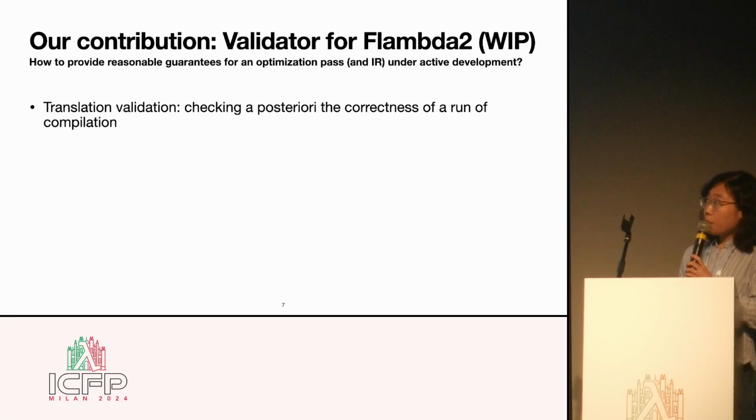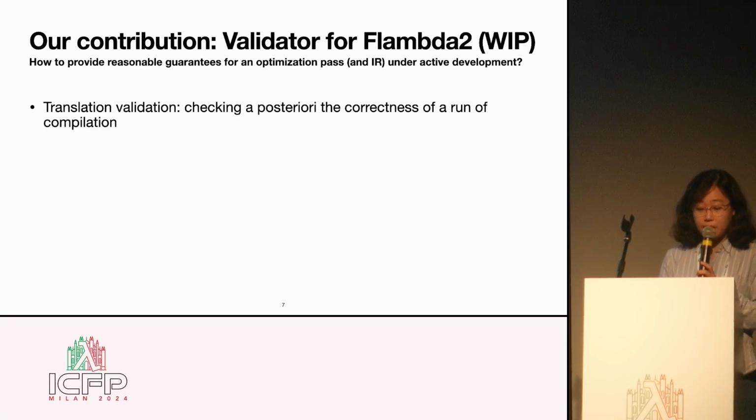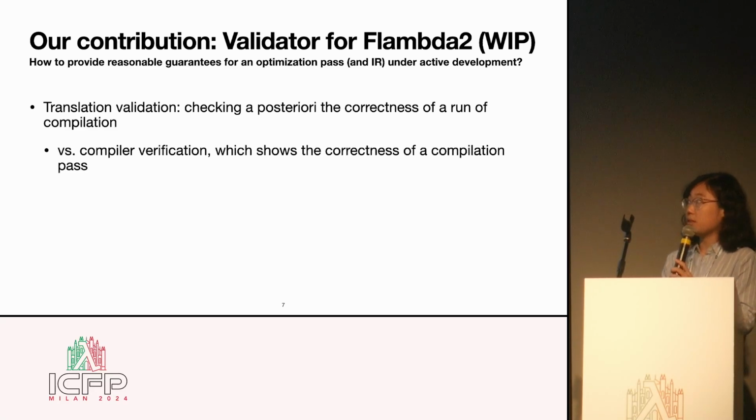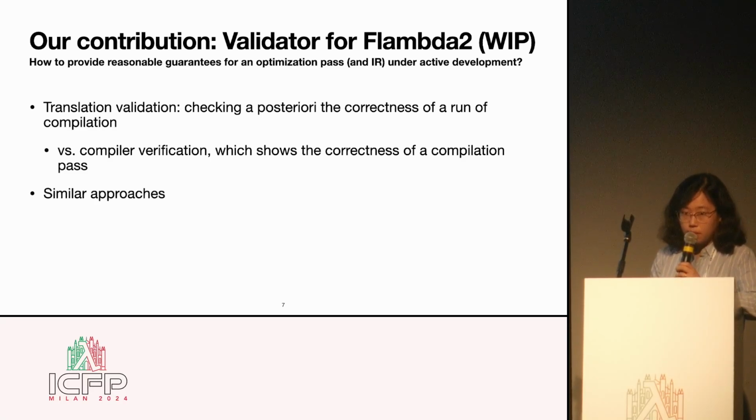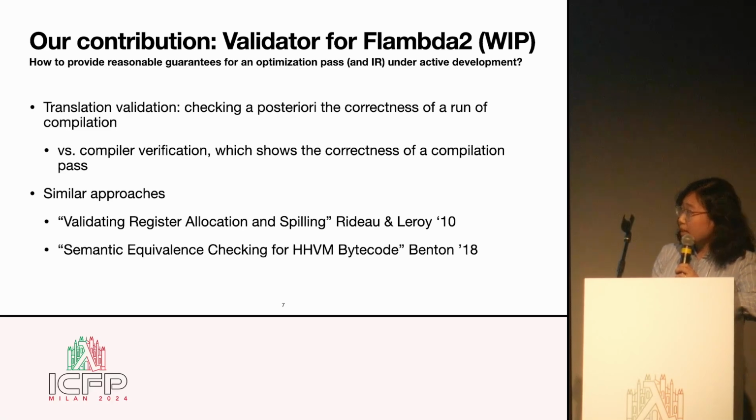So we took a pretty classic approach. We tried to do translation validation. So this is a way of checking a posteriori the correctness of a run of compilation, versus compiler verification, which shows the correctness of a compilation pass. So this was also inspired by several similar approaches, such as validating register allocation and spilling by Rideau and Leroy in 2010, and semantic equivalence checking for HHVM bytecode by Nick Benton in 2018.